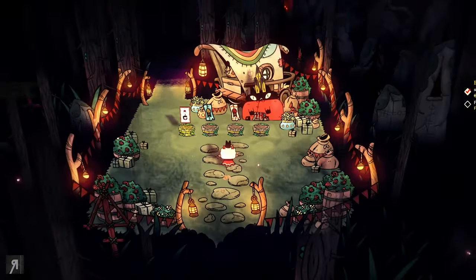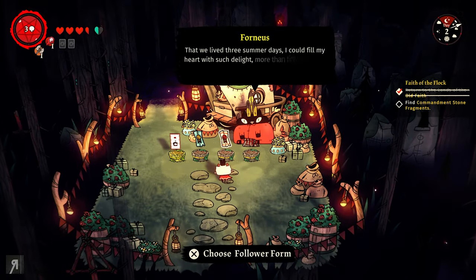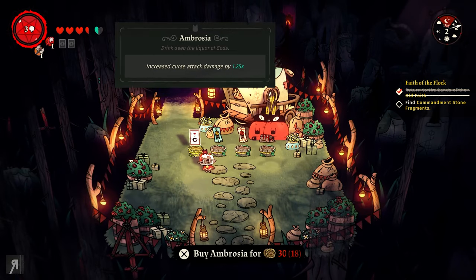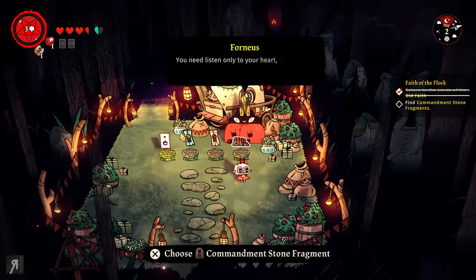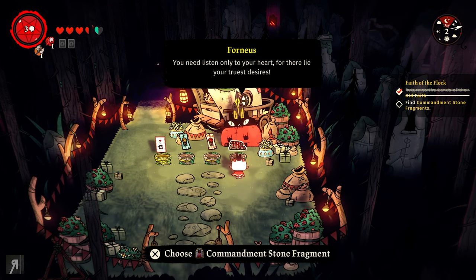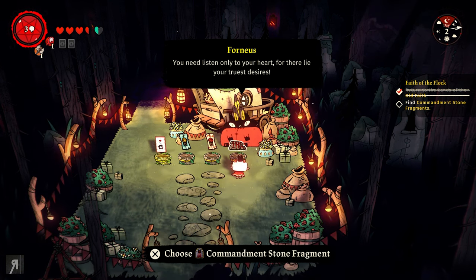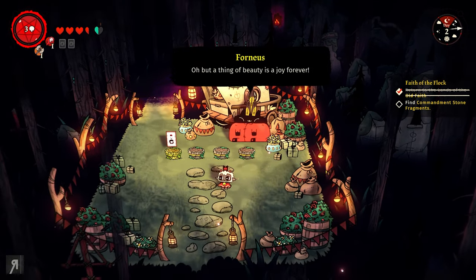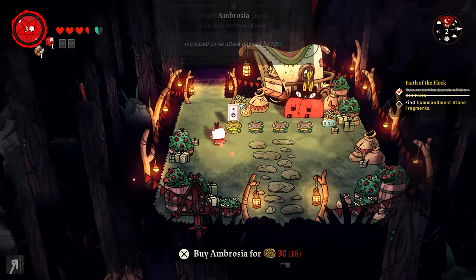If it's a shop, okay, it is a shop. Choose follower form, choose commandment stone fragment, or increase curse attack damage. Okay, I'm going to choose commandment stone fragment because it says on the right there, that's our main quest basically, to find those. So we might as well choose that. There we go. We've got 1 piece, so that's good to know.